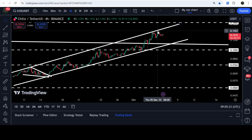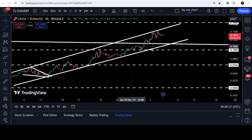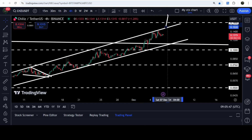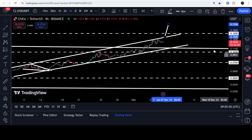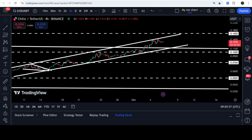And now after this rejection, if the price will be dropped down, then here it can test the crisscross of two support levels. One will be the support of this up channel. Another one will be the previous resistance of the big falling wedge pattern that can now work as a support. And in case of breaking out the resistance of the channel, the technical target for this expected breakout will be here. For example, if the price will break it out from here, then target will be approximately at 21 cents. And if the price reaches there, then we can also break out this long-term resistance of 16.5 cents as well.